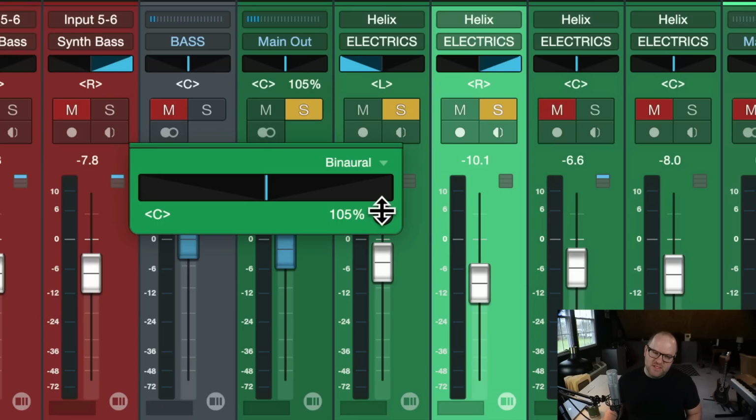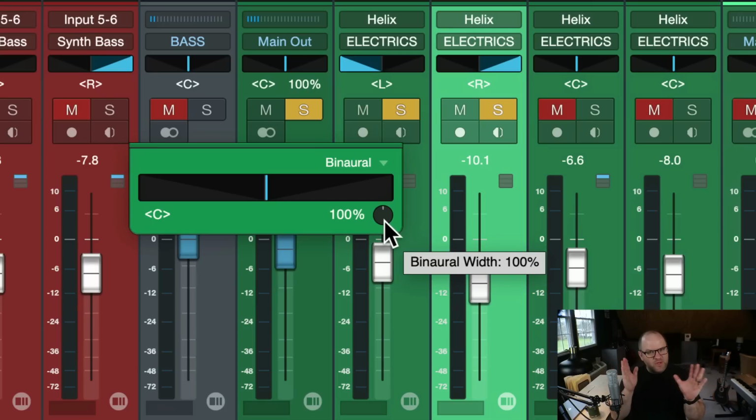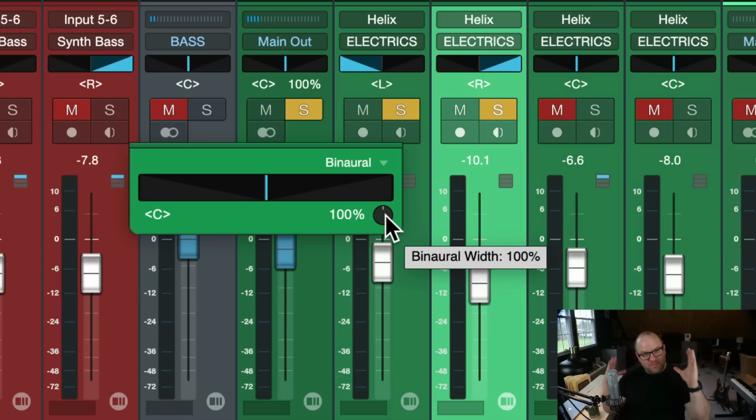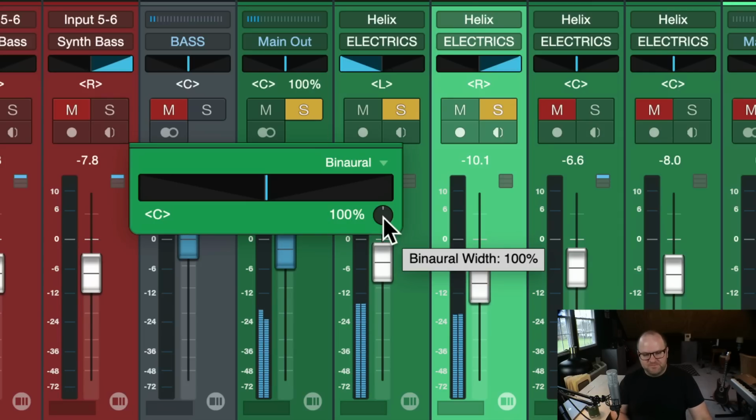I'll use this occasionally in mastering, or if I've got a stereo synth sound that's pretty mono and I really want it to spread out more without using reverb and things like that, I'll crank up this binaural pan widening tool upwards. And this is just built right in. Again, this is a tool that came from that binaural pan plugin that I showed you, but now it's just built in on the channel. So I can increase this. Listen to what happens to those guitars as I go up all the way to 200.